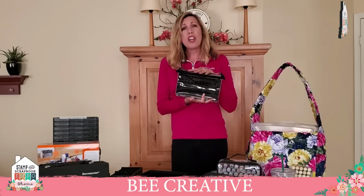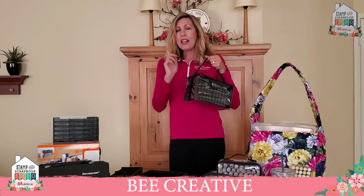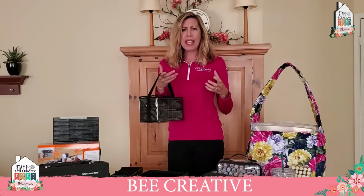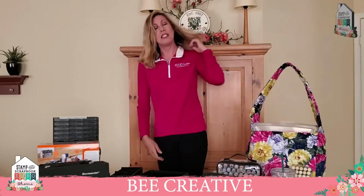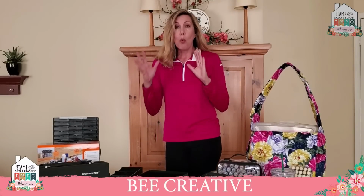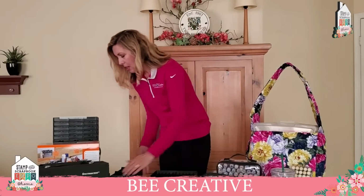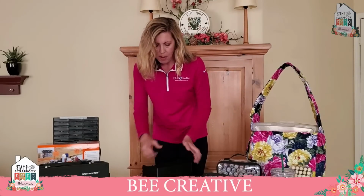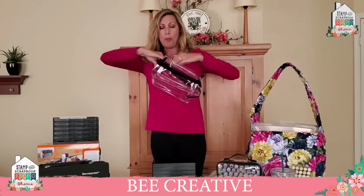So you can buy it all done, but if you've got trays at home and you want to put them in a bag, that is the question I get asked the most: how do I get the trays in the bag? It doesn't fit, I'm having an issue. So let me just show you that really quick, because it does take a little bit of wiggling. So I've got 6 trays. I've got 1, 2, 3, 4, 5, 6 high, and I just kind of feel it with my fingers here, like that.